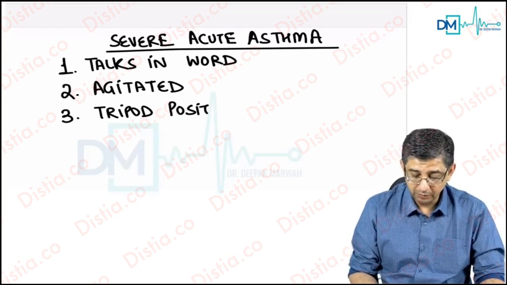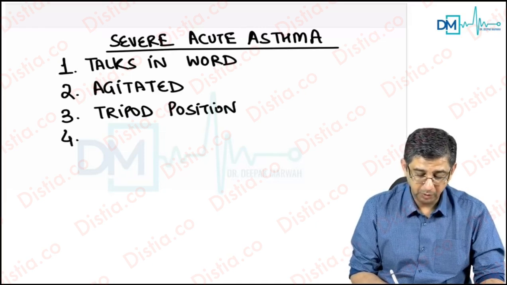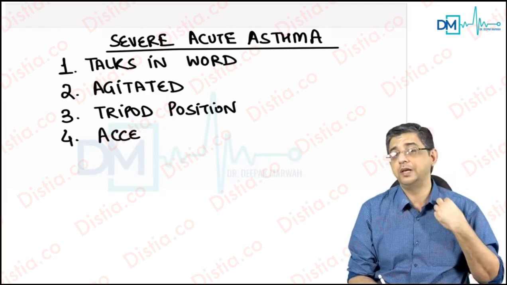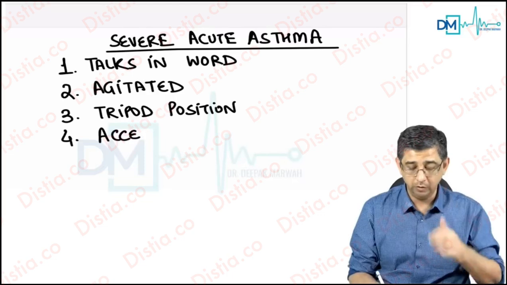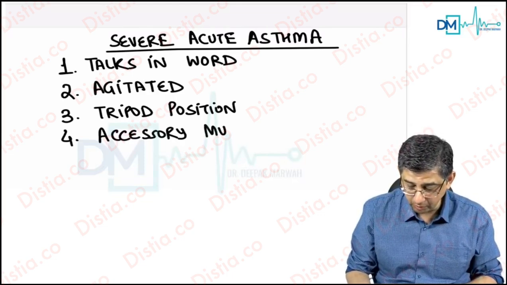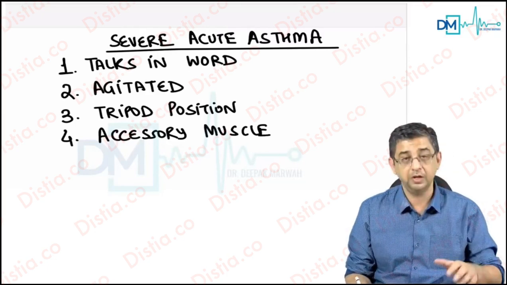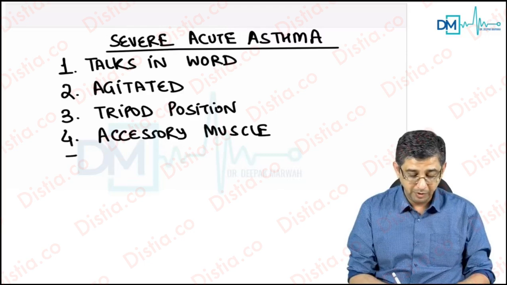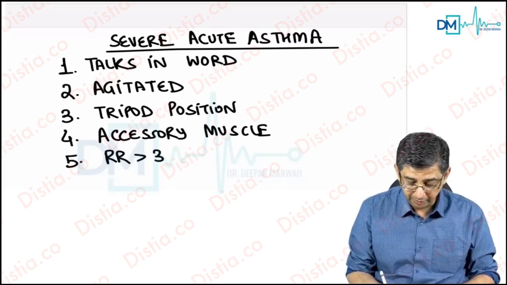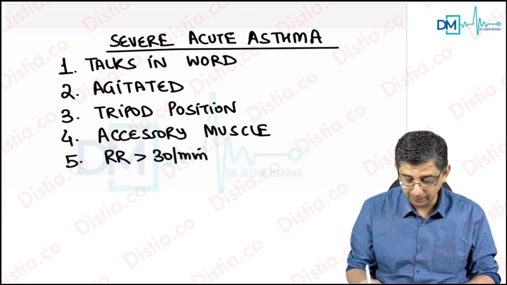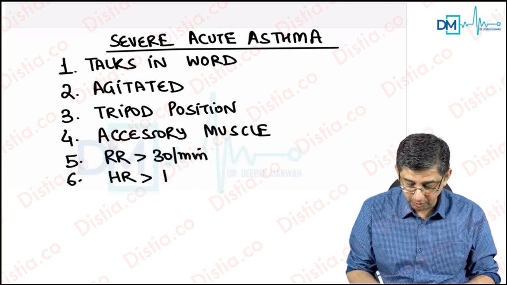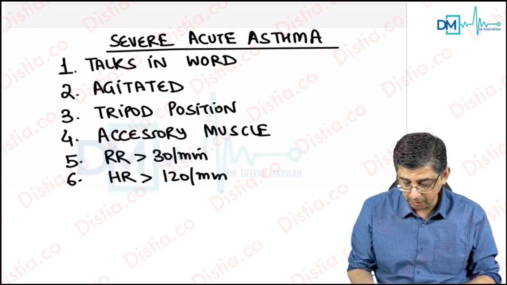The accessory muscles of respiration will be working overtime in the patient. Sternocleidomastoid working overtime will be seen. Scalenus group of muscles at the roof of the neck, flaring of the nostrils. It will look as if he has run a half marathon. He is sitting on a wheelchair, he is sitting on the stretcher in the casualty of a hospital, and he is breathing as if he has run a half marathon. Respiratory rate will usually be in excess of 30 per minute. The heart rate will also be dramatically fast, usually in excess of 120 per minute.